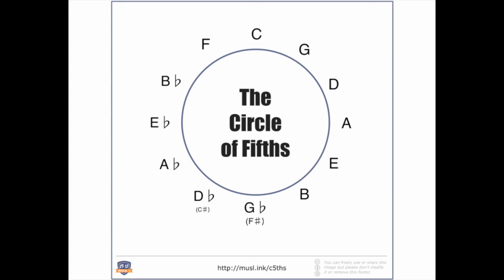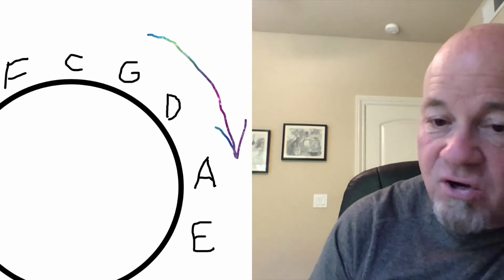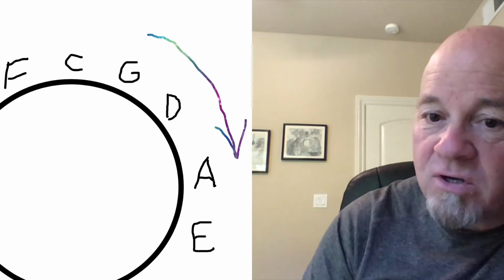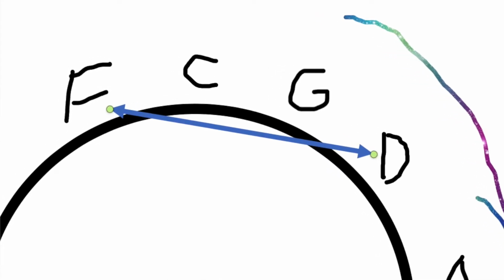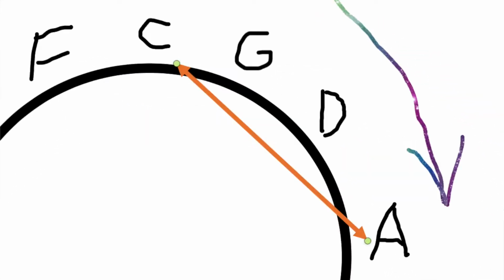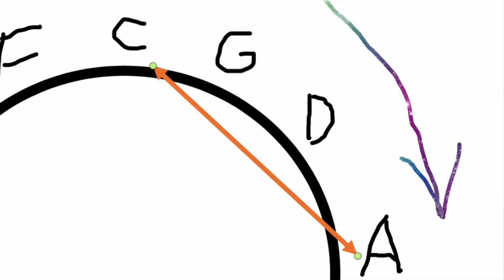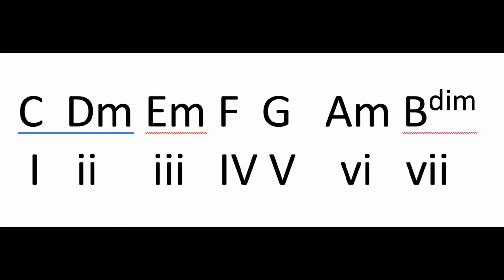Now what's interesting is that if you go clockwise to the next 3 chords, you're going to find that they are related as well. Let's make them minor for this purpose. You'll find that the D is the relative minor of the key of F, the A is a relative minor for C, and E is a relative minor for G. So you can use those chords because they're related. Also interesting is that if you take a look at those 6 chords, you're looking at the 1, 2, 3, 4, 5, and 6 chords of any key.